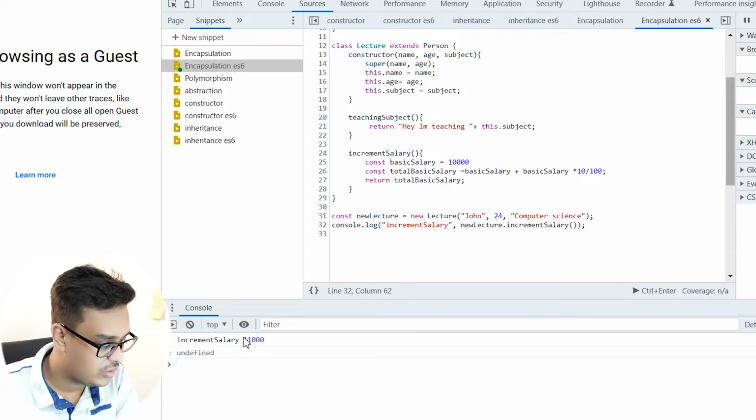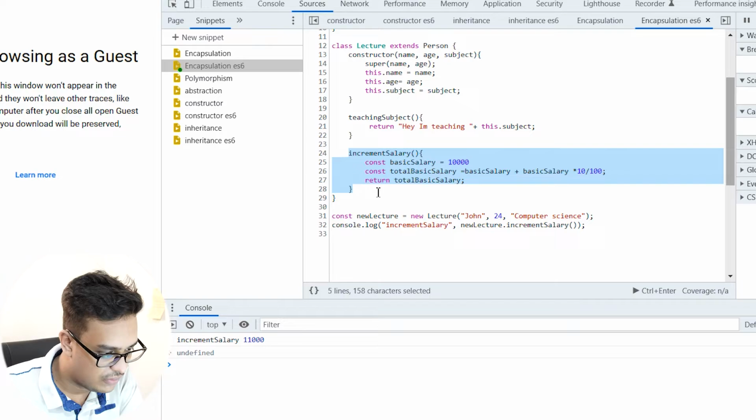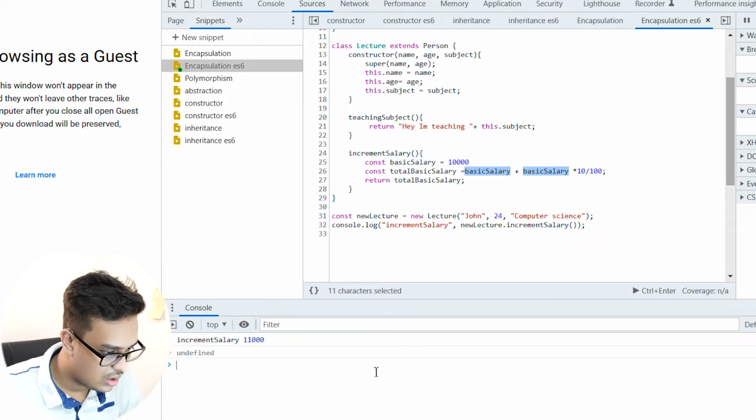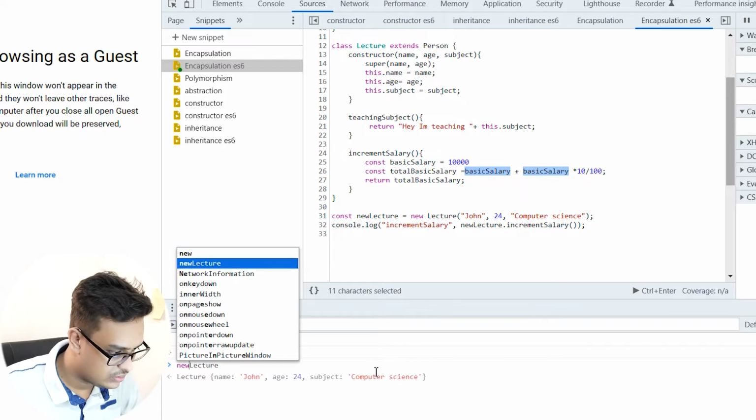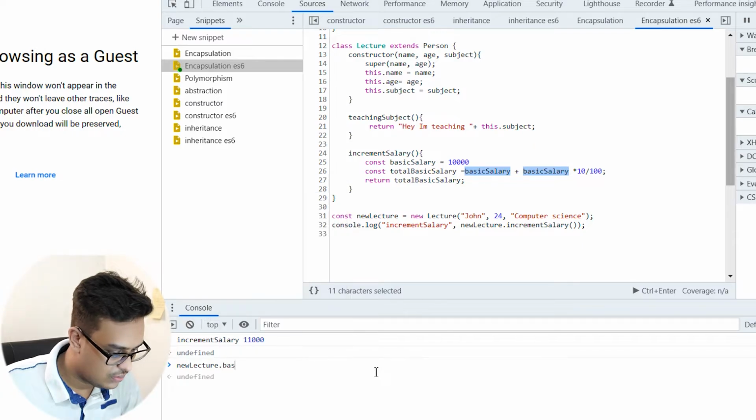If I run this, you can see 11,000, right? But this is still accessible. This method is basically accessible to the outside world. But let's say if you try to access this basic salary, say new lecture dot basic salary, this cannot be accessed, right? You can't access this one.